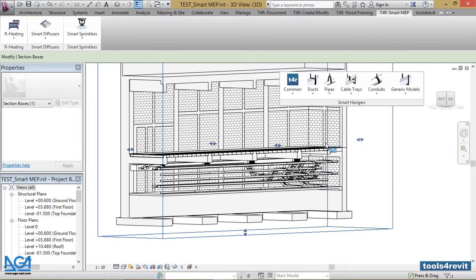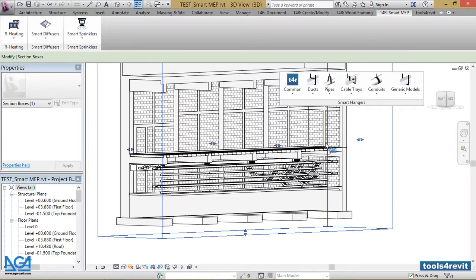Smart Hangers is meant to be a very versatile tool. What I mean by that is that you can use it with your own hangers, with your own systems, because all the companies around the world have different systems, have different design considerations, and they find their own custom solutions for different situations.